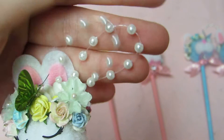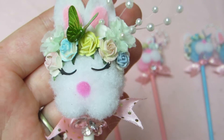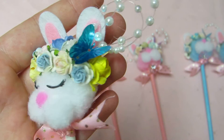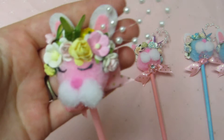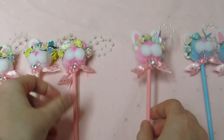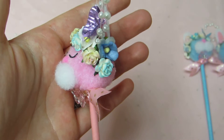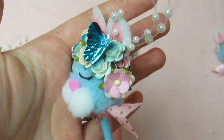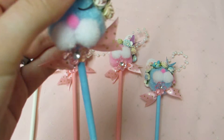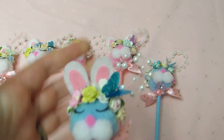I don't know why it's not focusing. They all have a pearl spray and then they all have like a flower headband and a butterfly. Here's the first one, and then here's this one — this one's like blue and yellow. This one's yellow and green and pink, super cute. And then here's the other pink one — this one's like pink and blue. And then again, pink and blue. Super cute. I think these came out so adorable. This is the first one I made — a little simpler, not as full on the headband.